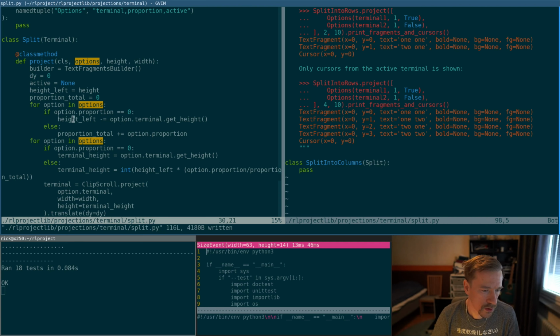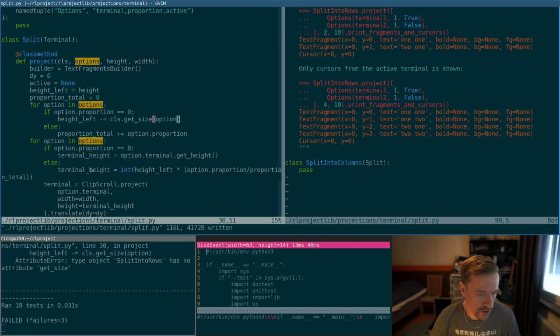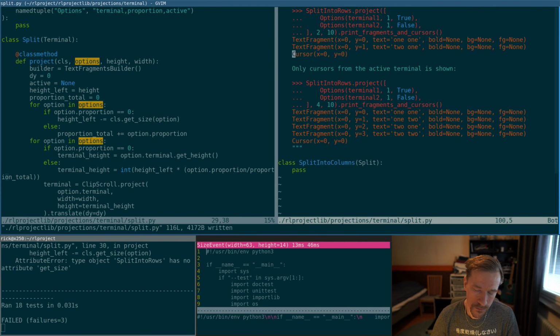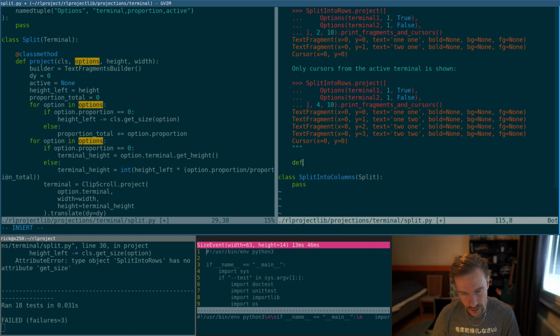And now, down here, we can say class dot get size, maybe we can call it, on an option. Let's try that. That fails, and it says split into rows has no attribute get size. So let's add that one here. I'm not sure.